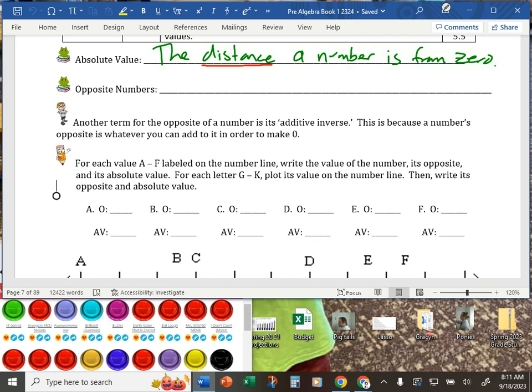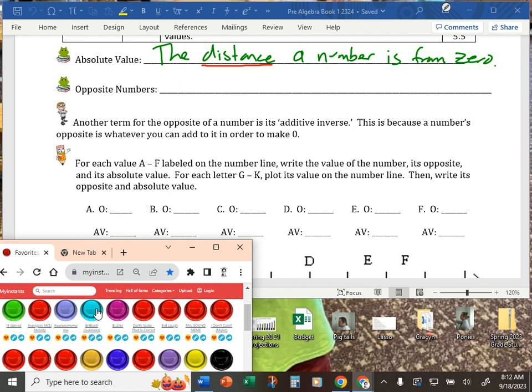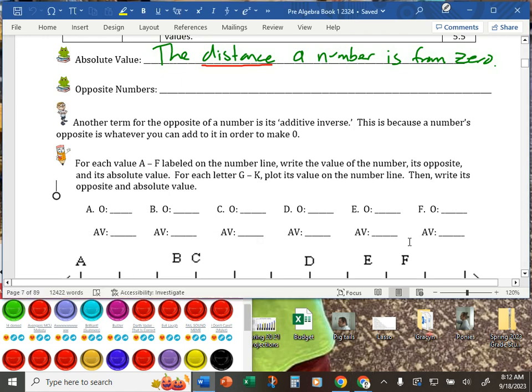Yes? Is your volume on? It is. I can see it down here in the corner. Yes, volume on. Whether it's on my smartboard or not, that might be a different story. But yeah, volume should be on. I don't know.